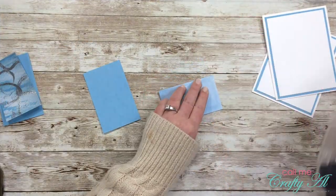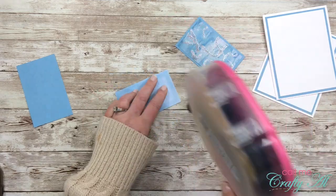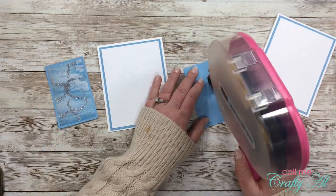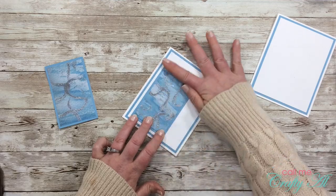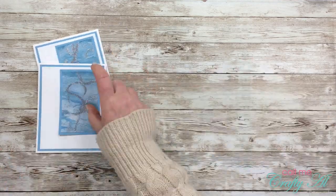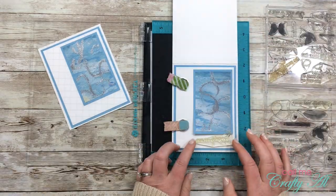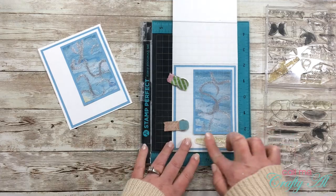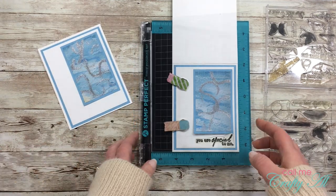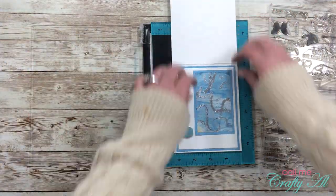Once the powder was all set on these pieces, I matted each of them with the blue card stock. Before putting any more of the card together, I wanted to do the stamping because I'll be adhering these pieces to the card fronts with foam tape. I put a piece of ATG to just tack down the watercolor piece so I'd know where to place my stamp. Because I haven't used these stamps in a while and wasn't sure how well they'd stamp, I got out my stamp positioner for really good placement on the sentiments. Luckily, my stamped sentiments turned out great on the first try.